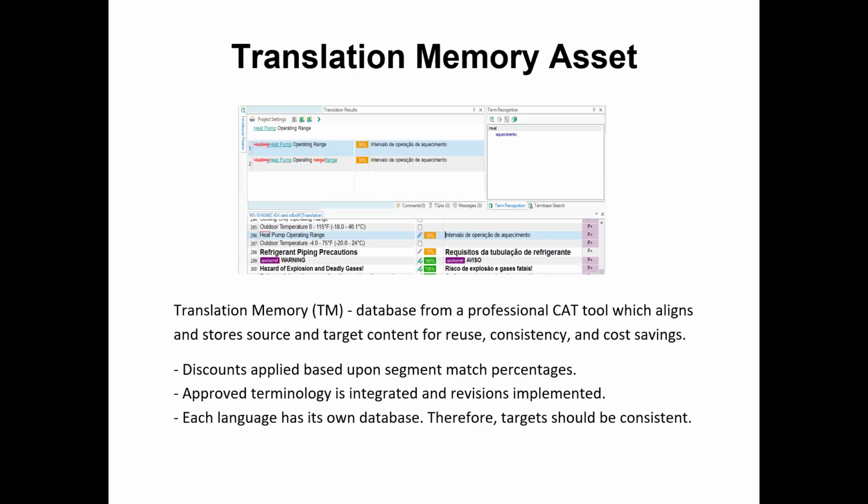And what that is, it's a database that a translator will open up, and it aligns the English and the target language, and it allows reuse, and it allows consistency, which is very important in regards to safety and liability. You want to make sure that your end user is always seeing the content the same way. But I know that sometimes people say, I just want it translated.